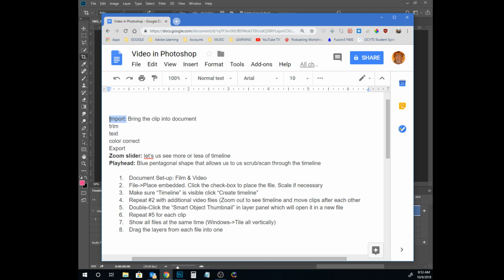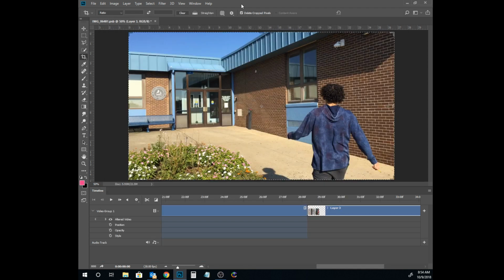The next thing we'll talk about is trimming. So to trim would be to, anybody have a guess? Well, you're using the word in the definition, so to cut it, right? To take out unnecessary parts. I can't spell. I love spell check. All right, so that would be the next thing to do here.